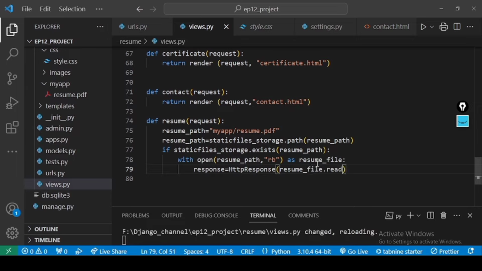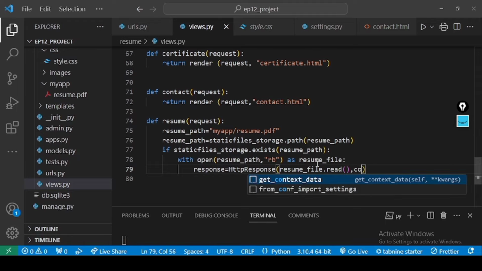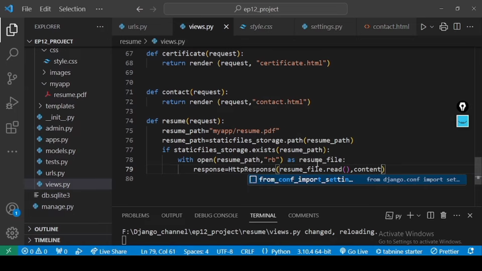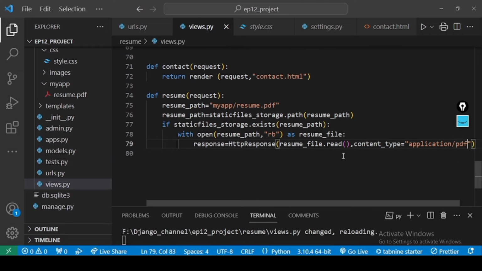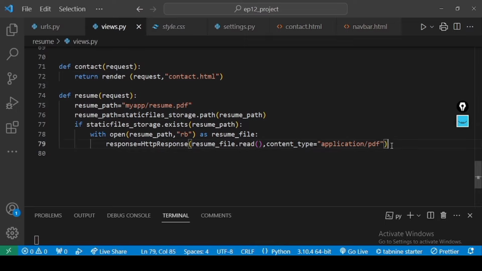We will read that file, and this file is of the type PDF. Then false.